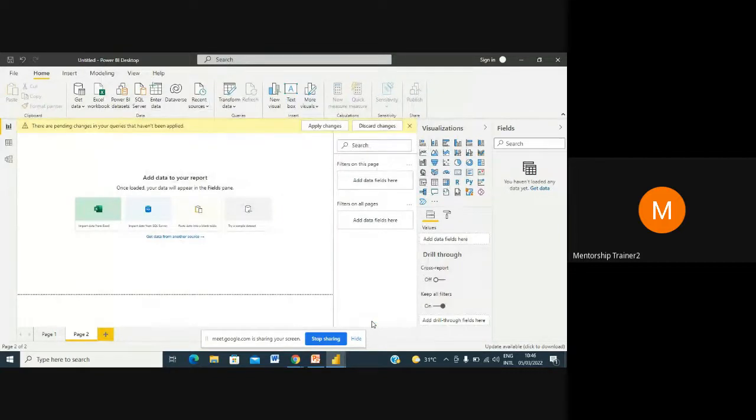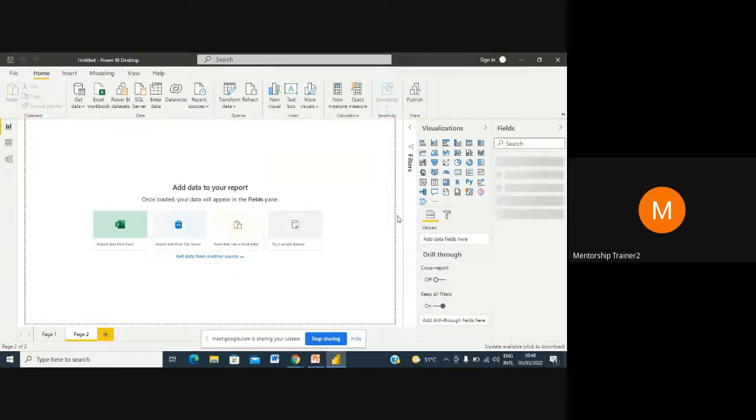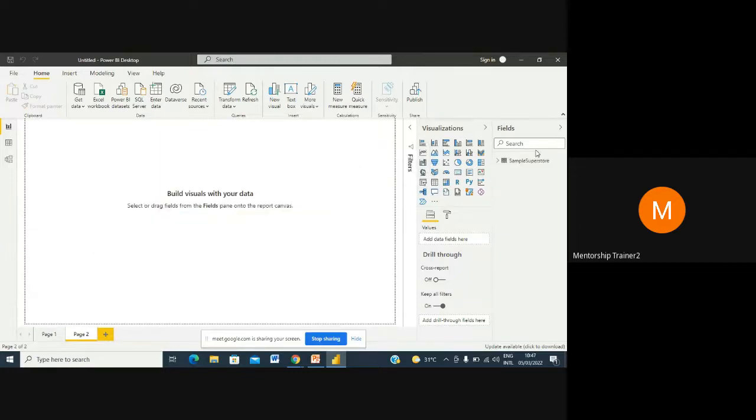I want to explain something, that's why I'm loading it. I've imported my data. It's still running. How you know that the data has entered is, once it's entered, go to your file and you will see the data here. And if you look at your canvas, you know that the canvas is ready for work. It's not telling you to drag a field, unlike what it was before.